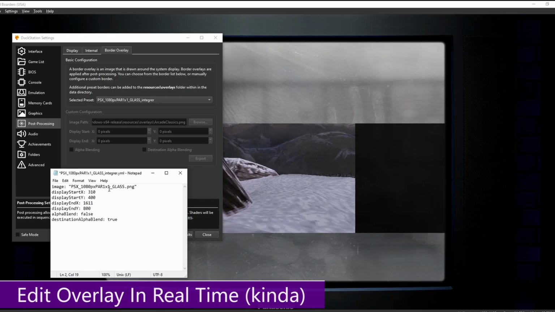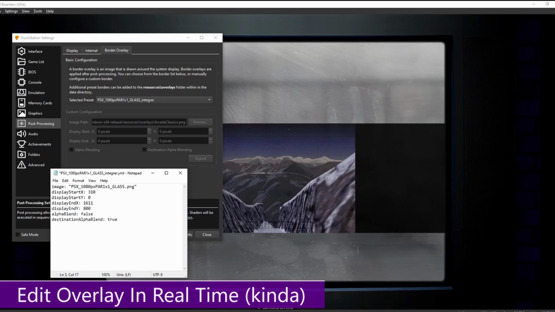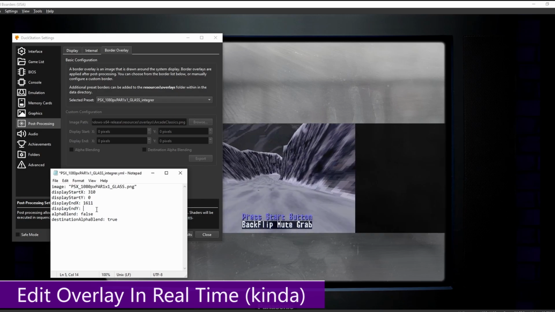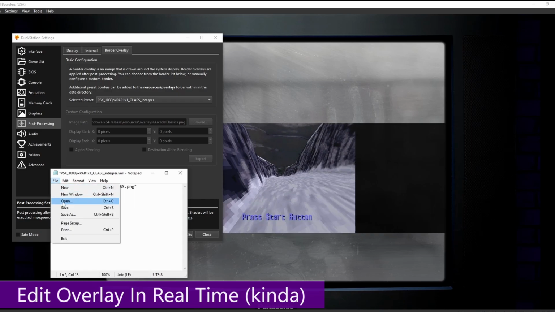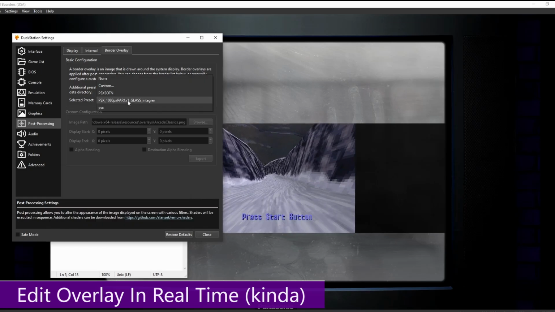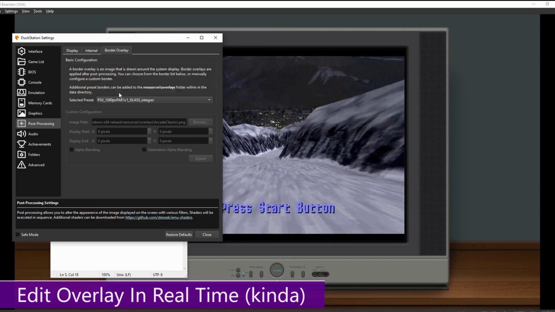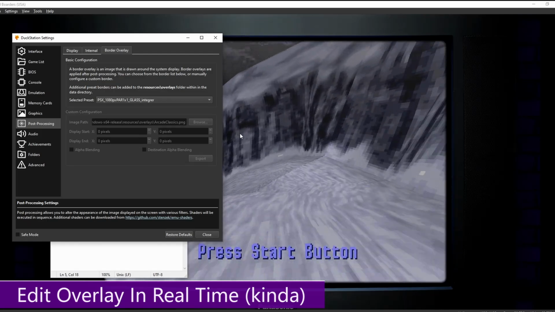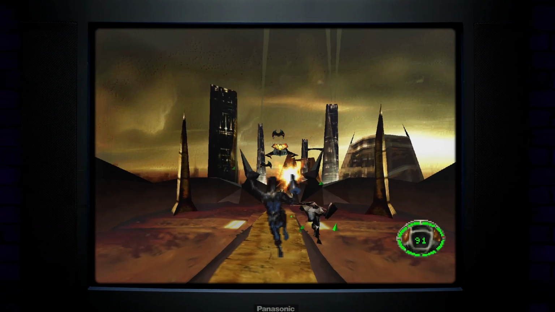I'm going to change this back to how it was just so I can show you that again. So you want to make your edit directly in the YML file. And I think that was at 1094 before. And then you want to make sure that you save this. Now we need to unload this by selecting a different overlay. And then we need to reload it by reselecting it. And there we go. Now hopefully that is enough for everybody to at least get started with the new overlays feature.